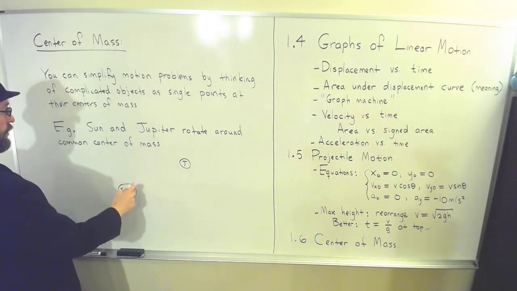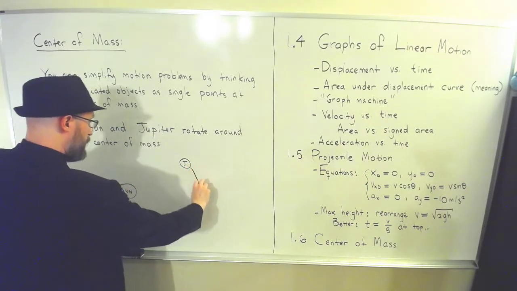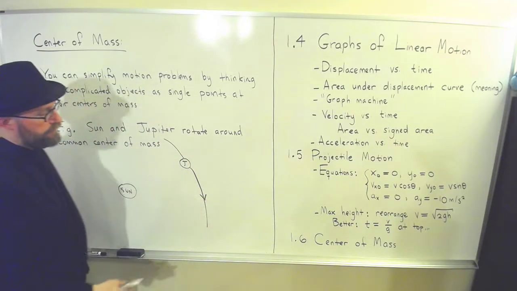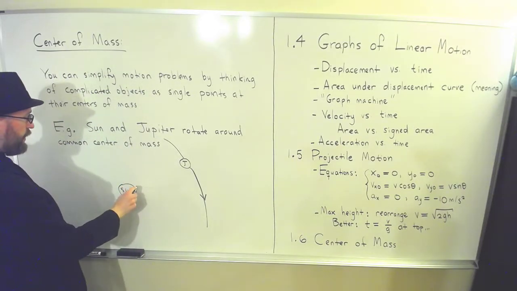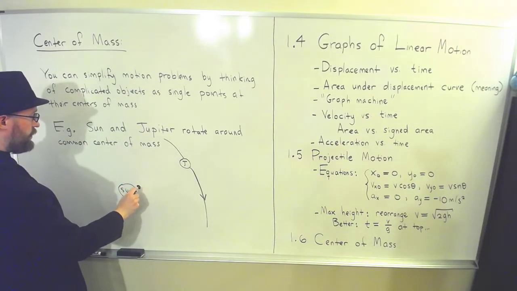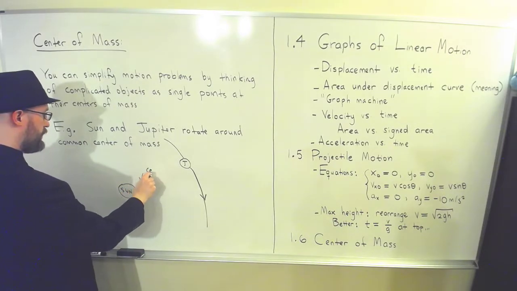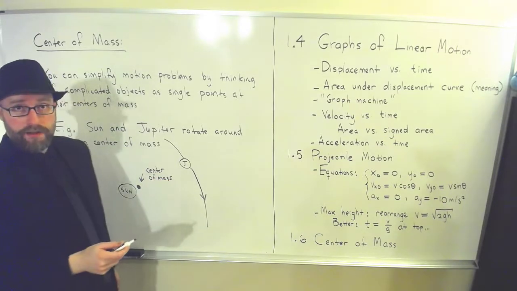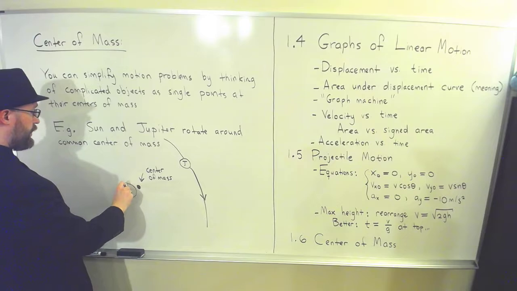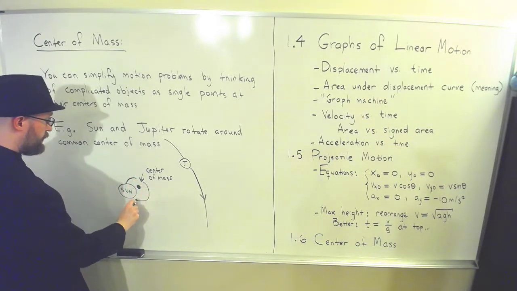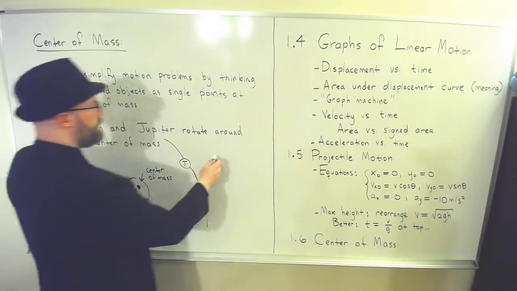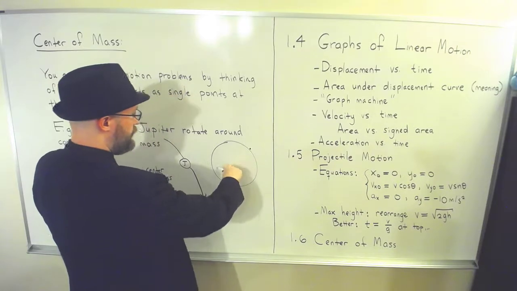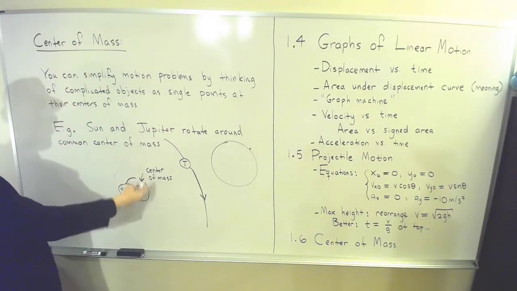And so the way it ends up looking is Jupiter goes in a very large circular, or actually more elliptical, orbit here, whereas the center of the mass of these two together is very close to the sun. So this is the center of mass, but it's actually outside the surface of the sun. And so what you see is the sun going in a very small orbit around its center of mass. This is wildly exaggerated. If I do the sun like this, then the center of mass would be just outside the sun. So you just barely see the sun kind of wobbling around like this.